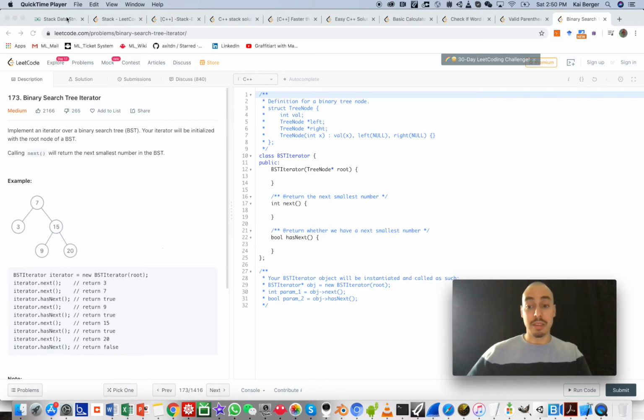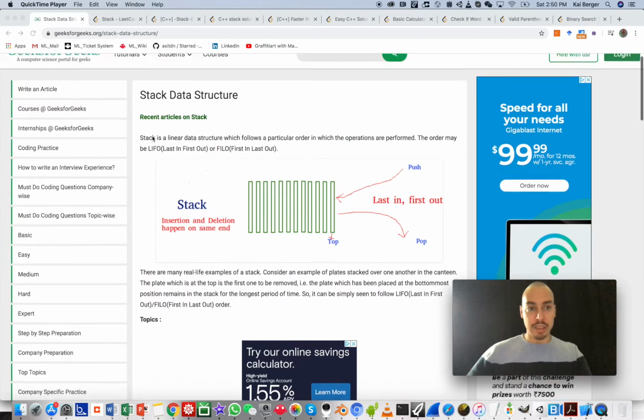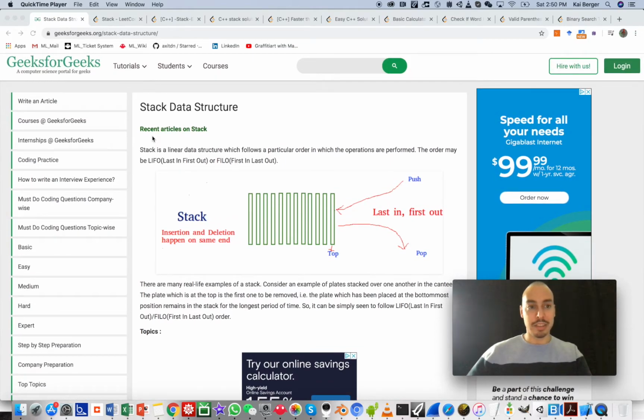And the underlying theme for all of those problems can be solved with a stack data structure, which is what we are having a look at now. It's explained in great detail at geeksforgeeks.org, which is a computer science portal for geeks. That data structure is basically just like a stack of papers.